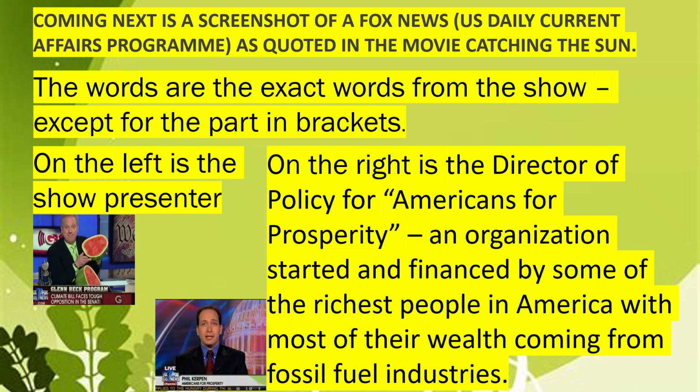So what is coming next is a screenshot of a Fox News, which is a US daily current affairs program on TV. And this is quoted from the movie Catching the Sun. The words are the exact words from the show, except for the part in brackets. So on the left is the show presenter. On the right is the director of policy for Americans for Prosperity, which is an organization started and financed by some of the richest people in America, with most of their wealth coming from the fossil fuel industries. So they are not unbiased.